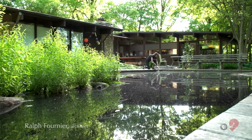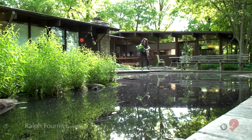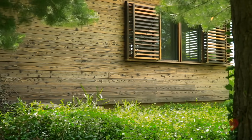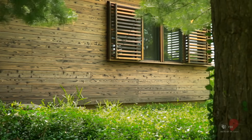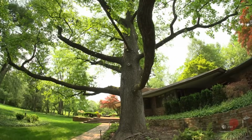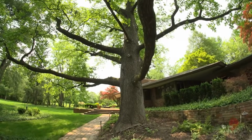When we first moved in, there were curtains, and I took them down immediately. The main thing that I love about these houses is the way they relate to where they are. In other words, they distill the place they're in. It really is an enchanting setting, how the house integrates with the yard and the landscaping. An almost invisible threshold from the interior to the exterior.